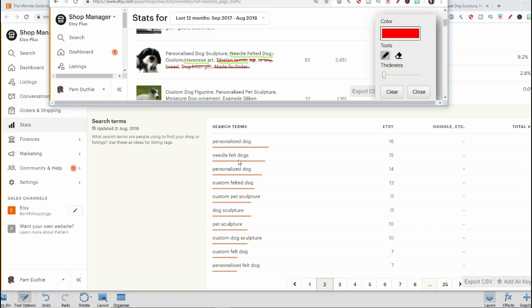But if we add up all the custom and all the personalised, there's slightly more search for custom than they do search for personalised. So we'll take out the personalised. And again, in the Tibetan Terrier listing, I could call it personalised Tibetan Terrier something or other. So we still have this as a term that can be used in a different listing, and it can still be used as tags, but just now we're aiming for the one thing. We don't need to say the same thing a couple of ways in this one listing.